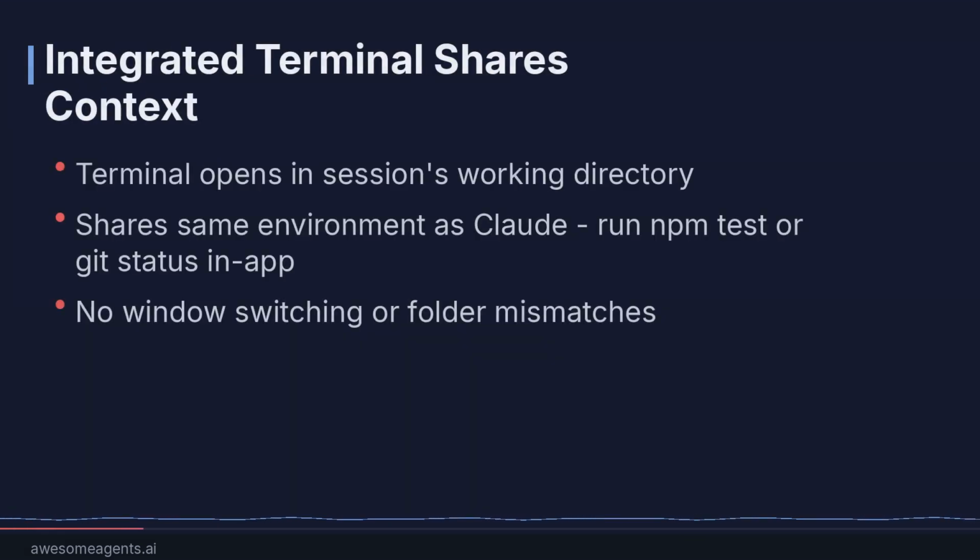Okay, so the integrated terminal, that one jumped out at me. Why does that matter when I already have a terminal open? Because it shares Claude's working directory and environment. So if Claude is working in your project, you can run npm test or git status right there in the same context. No switching windows, no making sure you're in the right folder. That actually sounds really convenient.